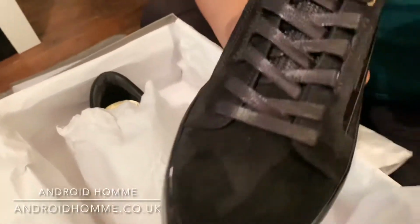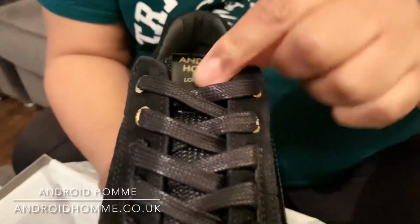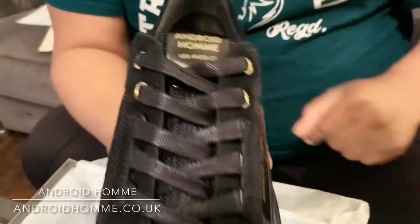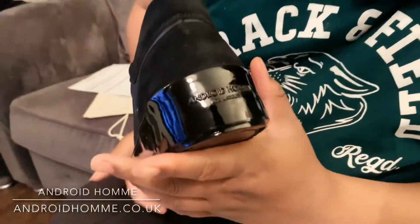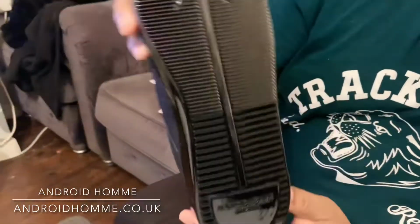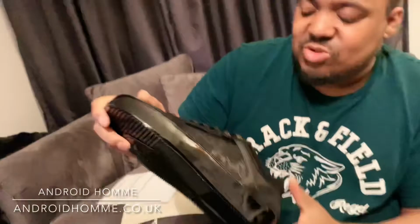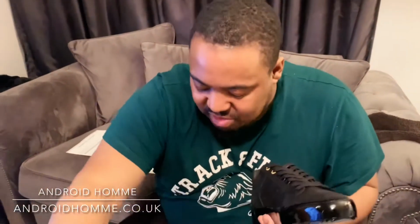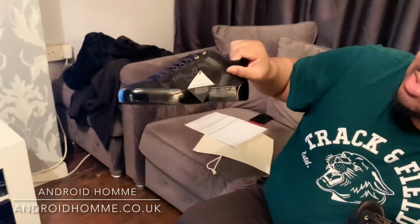Got right here on the tongue. This is actually an amazing sneaker. Oh, this is definitely an amazing sneaker. You know, the back's got the name of the company. Oh yeah, look at that. I think it's suede by the looks of it. Yeah, right here. It's like a shoe all the way up. This is definitely. Let me get the other ones out. You got the side tags.